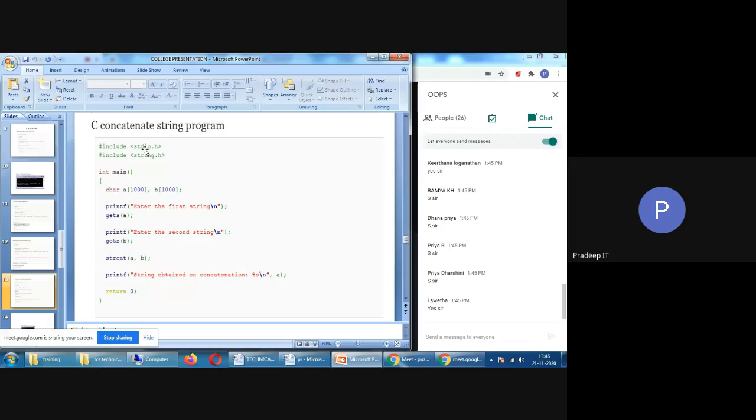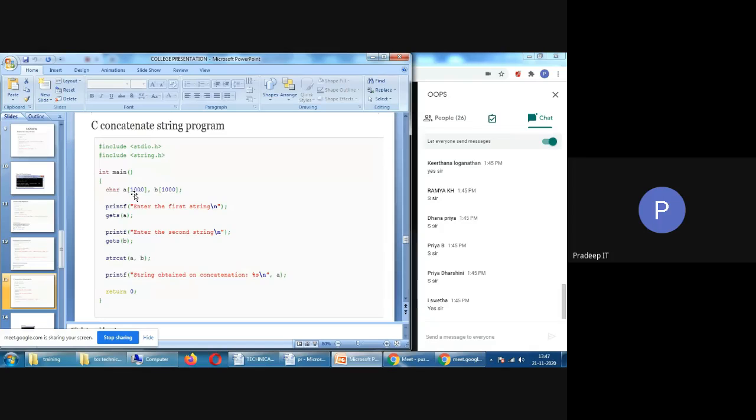Consider Rohit Sharma, right? If you combine these words, Rohit is a separate string and Sharma is a separate string. If you want to concatenate, it becomes Rohit Sharma; it joins. Concatenation means joining. It is one of the string operations present in C. That's why we included the string header file, then the main function.